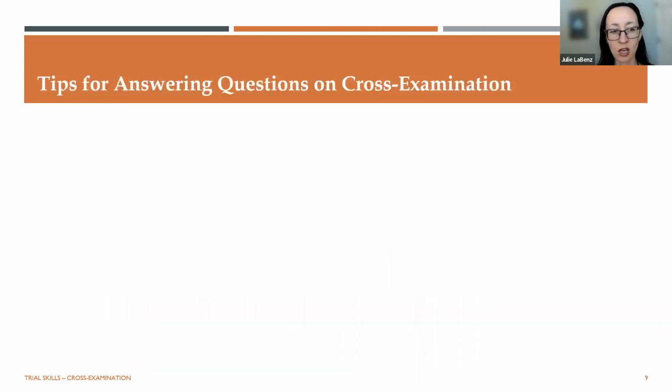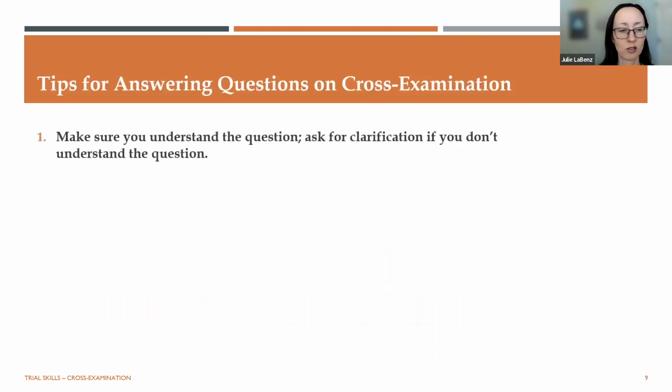Let's look at some tips for answering questions on cross. Number one, make sure you understand the question. Ask for clarification if you don't understand the question. If the person asking the question just goes on and on and on, there's not really a question in there, don't answer. Say, I'm sorry, what's the question? If they ask two questions in one and it's confusing, say, I'm sorry, can you rephrase? You asked me multiple questions at once. I'm confused. If they use a word you're not familiar with, ask for clarification.